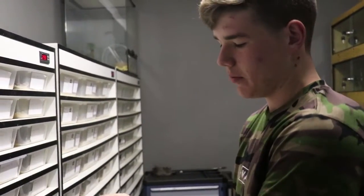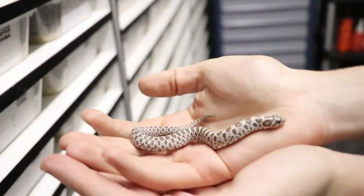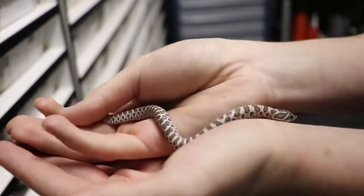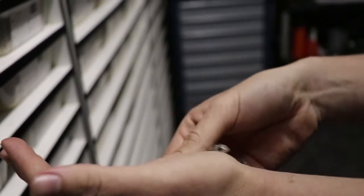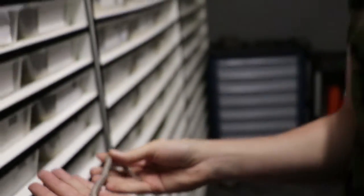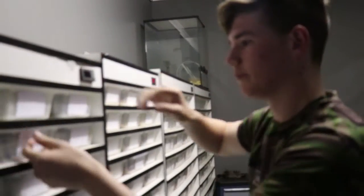So this animal comes from our citrus line. Citrus is a morph we actually discovered in our own collection. This is a citrus exotic. I'll compare it to a normal citrus now. Citrus has enhanced the redness of the animal. Let me show you citrus here.